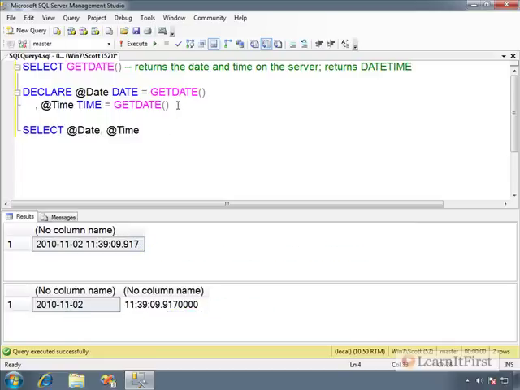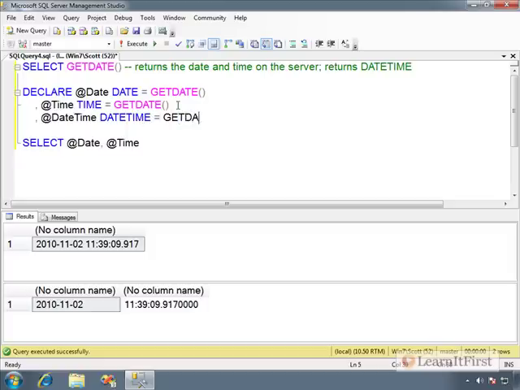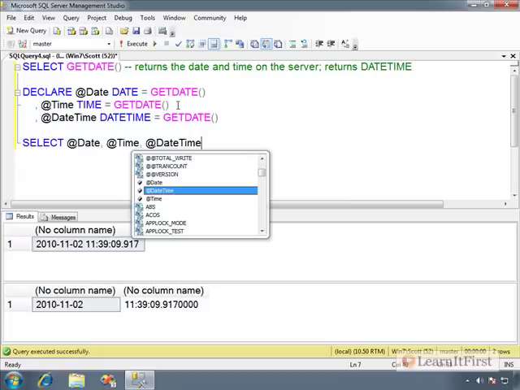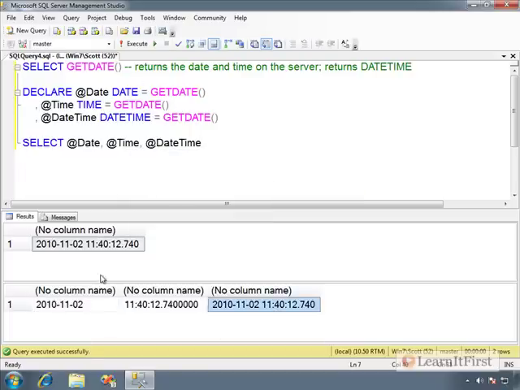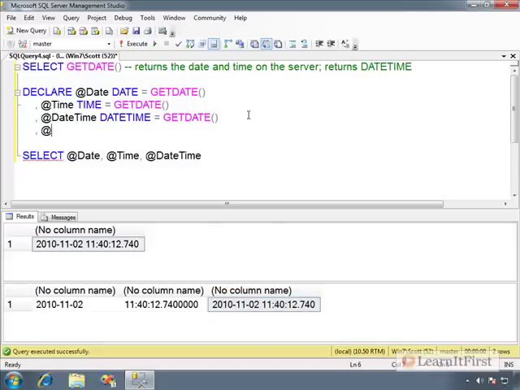Now if we did this and added this one in here as well, you'd see it does get the full-blown one right there. It's the exact copy of that data. All right, and then there's one final one. We're not going to get into the super precision just yet, where we're dealing with 7 decimal places. We're going to talk about DATETIME2 in the next video, along with the DATETIMEOFFSET and how we can work with time zones. We're just focusing strictly on the basics of date and time data.